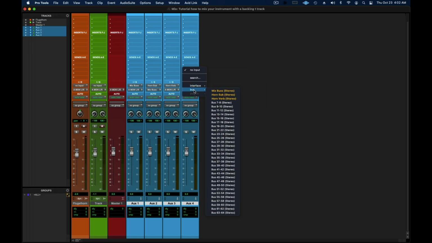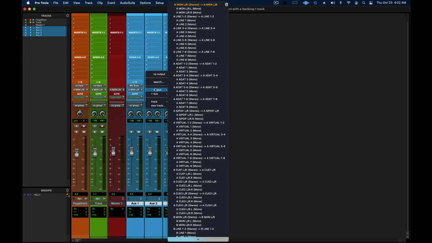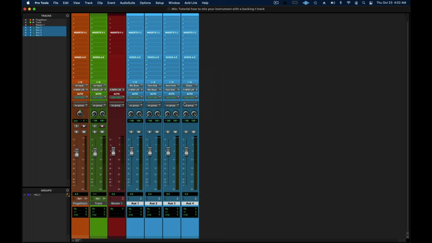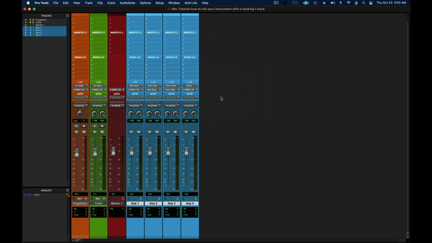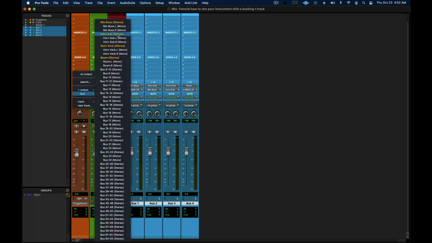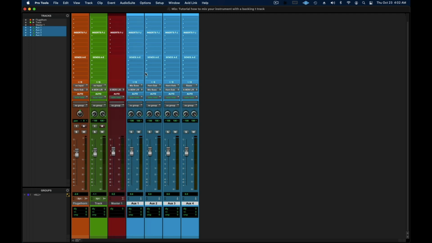And then we're going to call this the room, because eventually we're going to put everybody in the same room, and it's kind of just glue everything together. Okay, so all this is going to go to the mix bus here. The horn verb, since it's the horn's verb, we're going to send that to the horn sub. The room is going to just go out to the main out here. And so our flugelhorn here is going to go to the horn sub, and this is going to go to the mix bus.